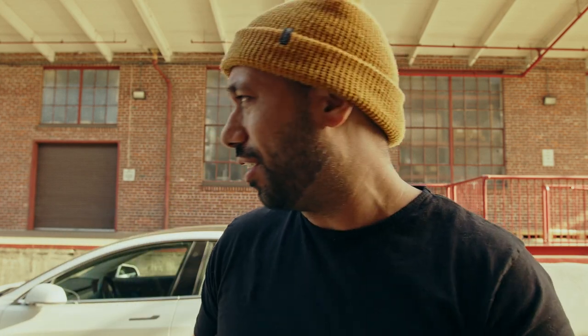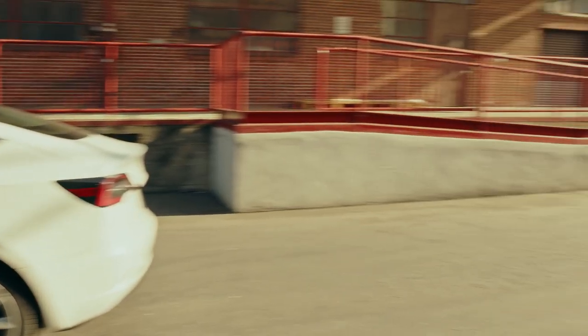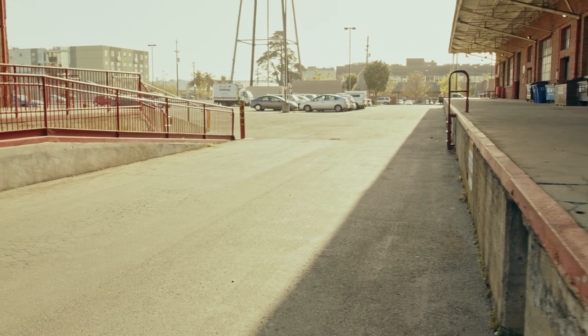I hope I got that on camera as well as I think I did, but that kind of gave me goosebumps because I was literally sitting in the backseat of the car and it drove me. It made a U-turn and then a sharp right turn and now it's in here, which is pretty freaking cool. This is awesome. It made its way in here and avoided all of that. Pretty crazy. Now, of course, because I only have one camera, I'm gonna have to redo that and we can see how it goes.